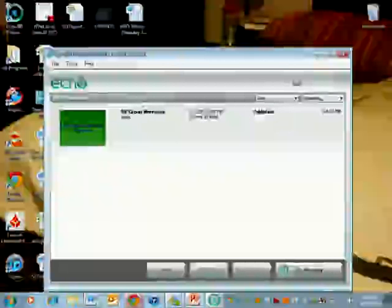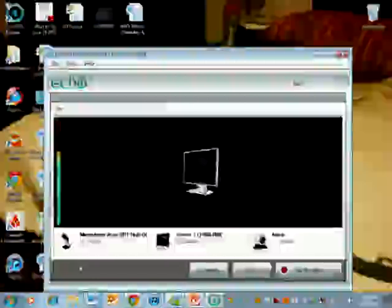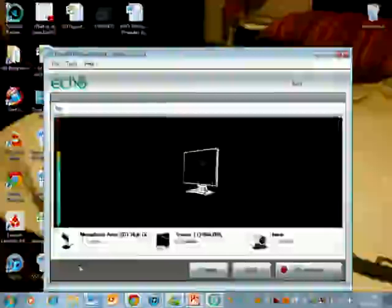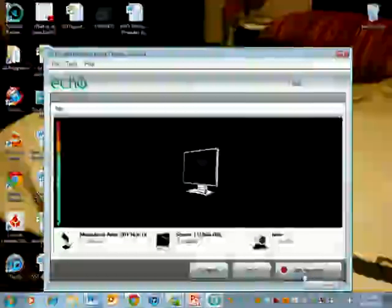So when you want to do an Echo 360, all you really have to do is make sure, if you're using a microphone, that your microphone's registering with your Echo. That's, as far as I can tell, the only really difficult part of it, and that's really not all that difficult. You have to download software? You have to download the Echo 360 software, but that's it.